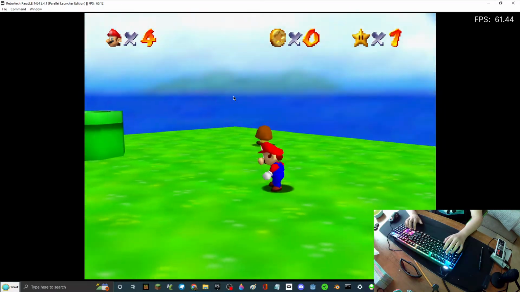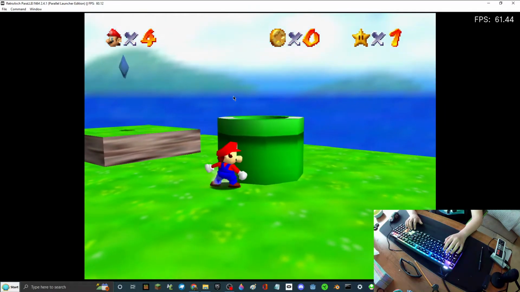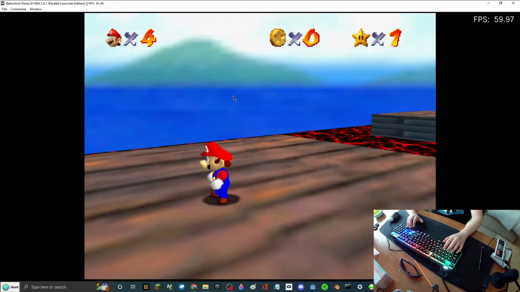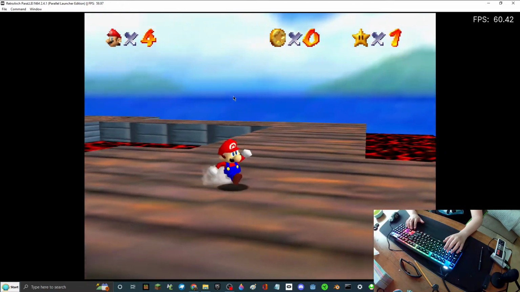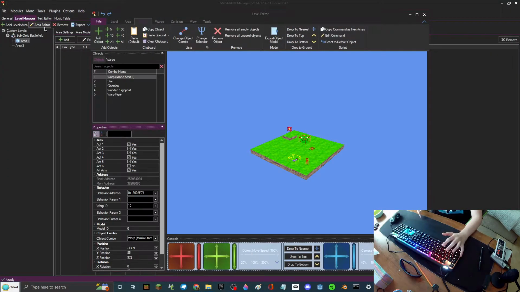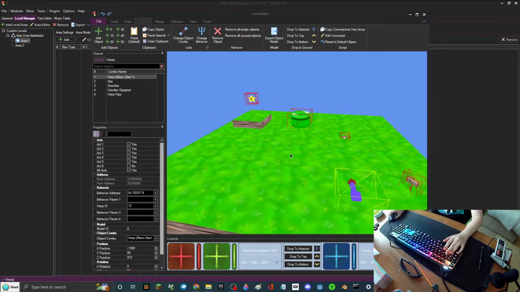So you can see, here's our level right here, right? Let's just go in here. So you can see we're in here, and then it brings us to this area, right? But now, let's say if we die in an area, and we want to go back to the hub world. So let's say, right here, right?